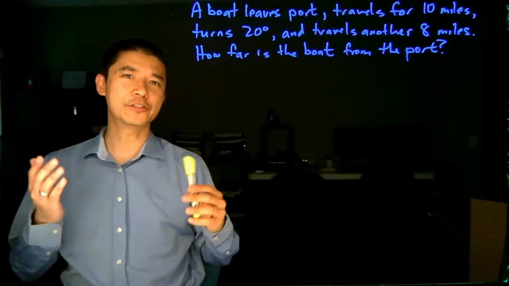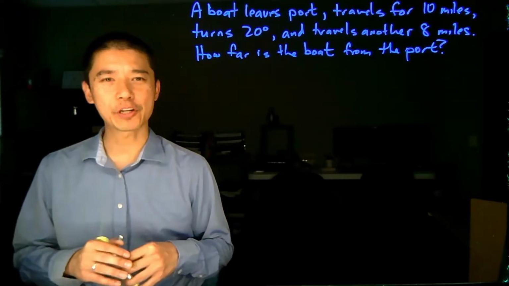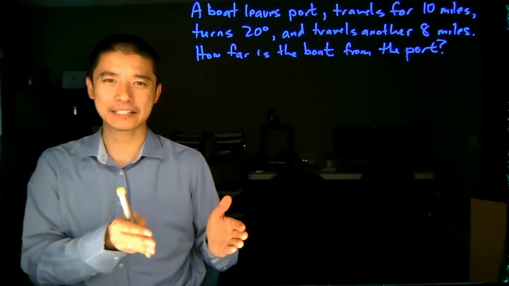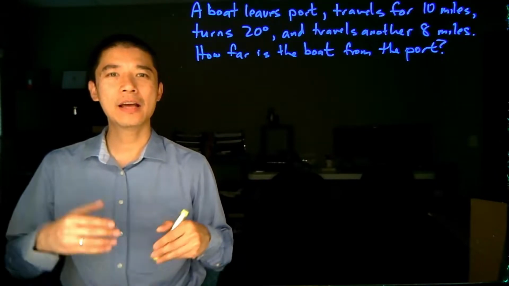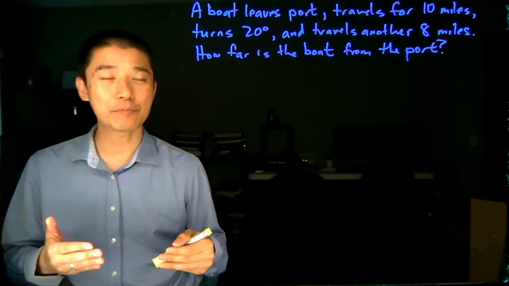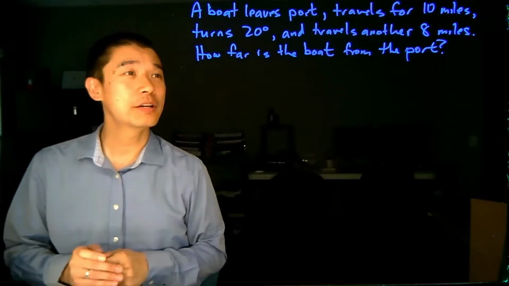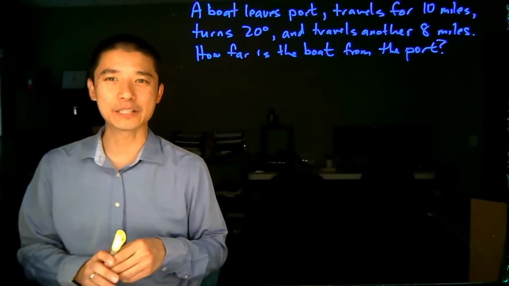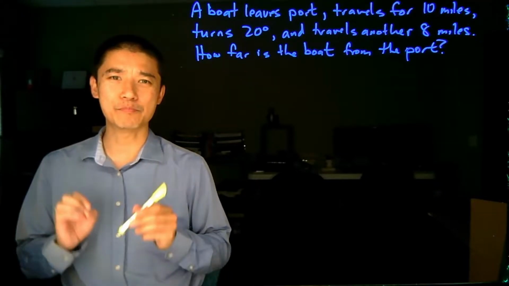Being able to solve general triangles is very useful when it comes to solving word problems, because now we're no longer limited to situations where there has to be a 90-degree angle somewhere. However, these problems, in particular problems involving situations where something is turning a certain direction and traveling and making movements, it's very easy for students to make mistakes here.